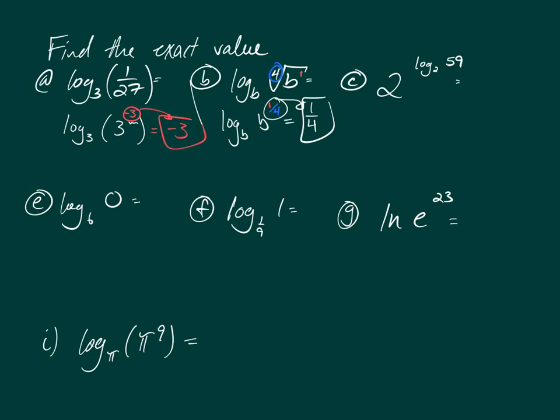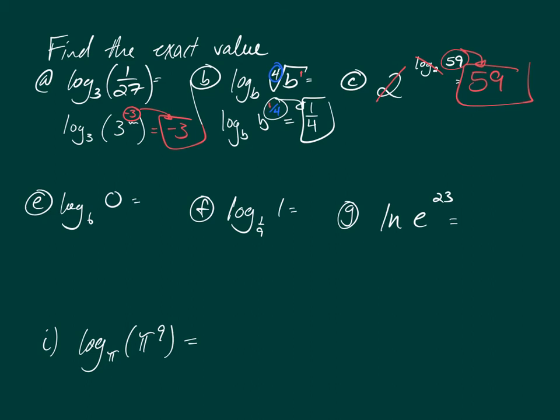Now we're going to look at the flip of this. In part C, we have a log that's in the exponent. Instead of having something with an exponent inside of a log, we have a log that is in the exponent. Well, the base of the log is 2. The base of the whole exponential part is 2. It's almost like we just get to cross these out for free, cancel them away. And our answer here will be 59. Awesome. That's a lot easier than what I thought it was going to be.